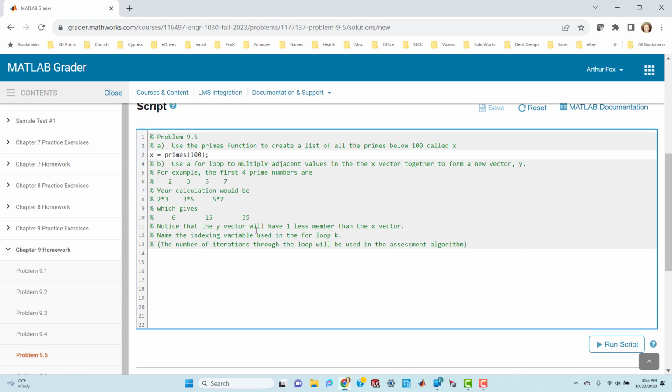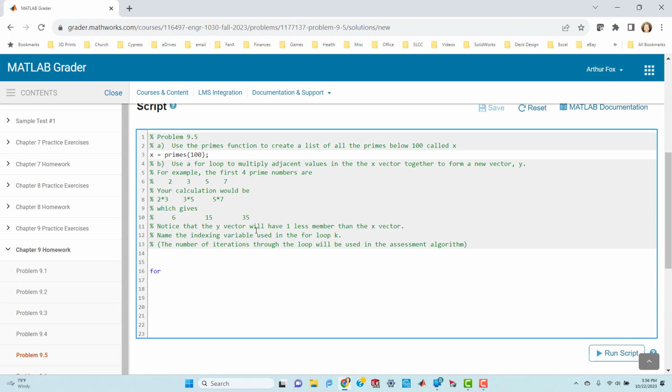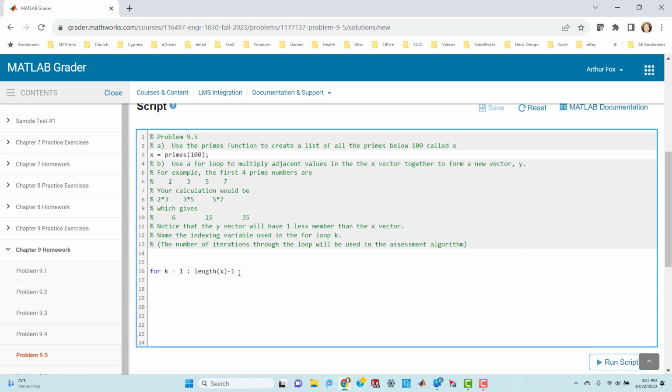Okay, so we're going to do this in a for loop. I don't think I have to pre-initialize anything. So k is going to go from 1 to the length of x minus 1, because there's going to be just one less value in y. If we go to the actual length of x, the calculation will be looking for a variable that's not there. I can explain that more gooder when we get down in here. And yes, more gooder is proper English in my class. So now we need a y variable, and we're going to make this an array. We're going to do the kth element.